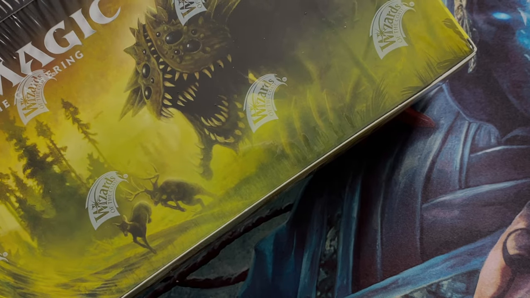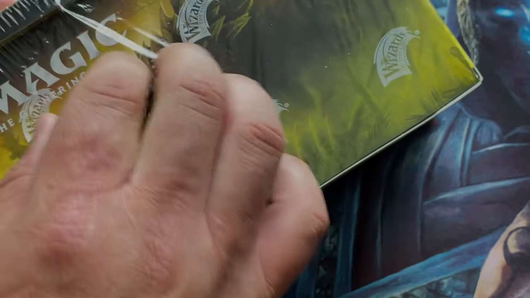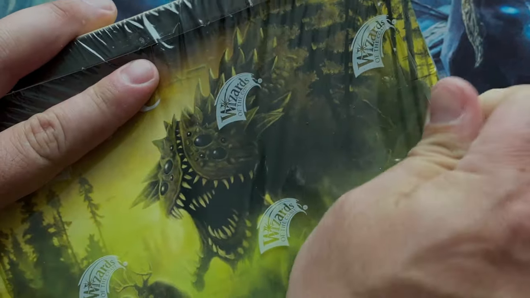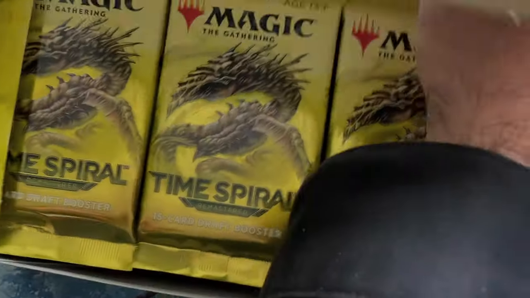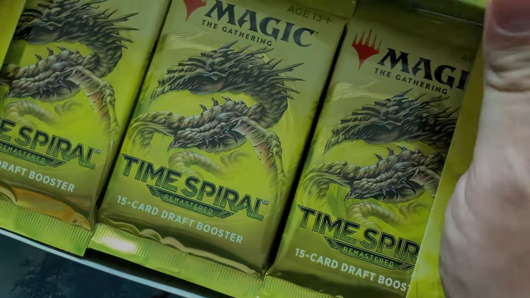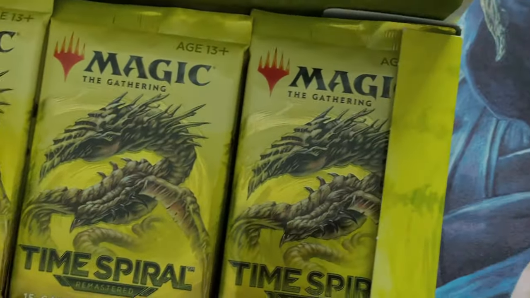Here we go. What are we doing? This is Time Spiral. When he opens it, it's Time Spiral. Time Spiral Remastered. Look at all the slivers, though. I want Sliver Legion. I'm looking for Sliver Legion.